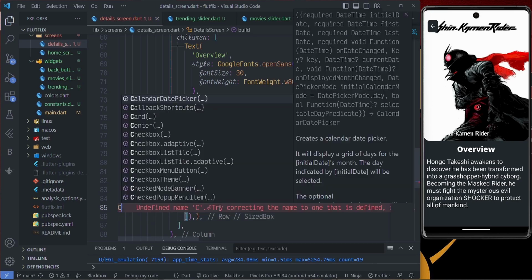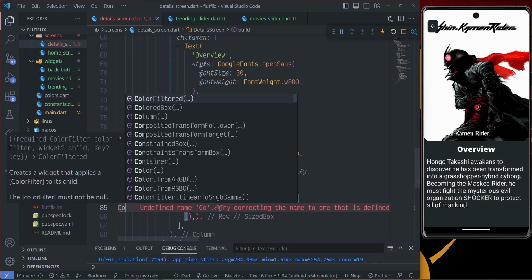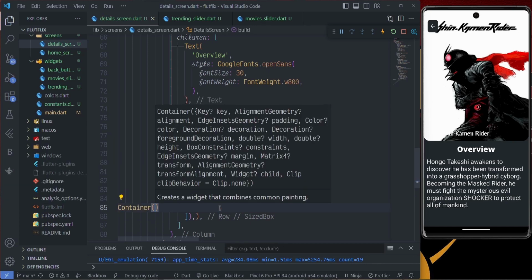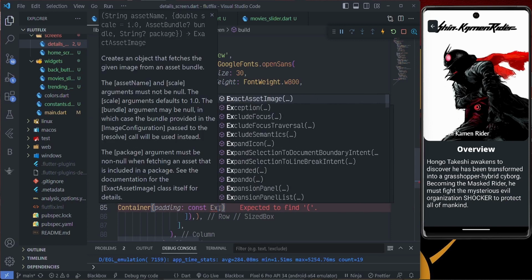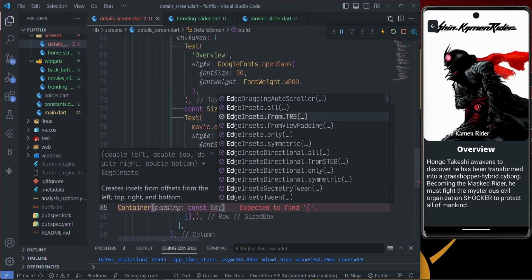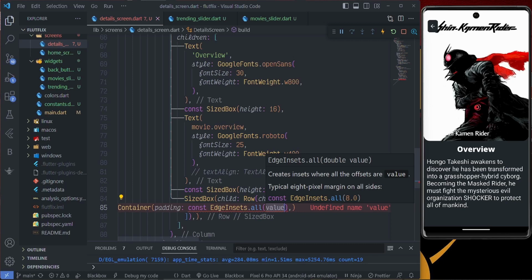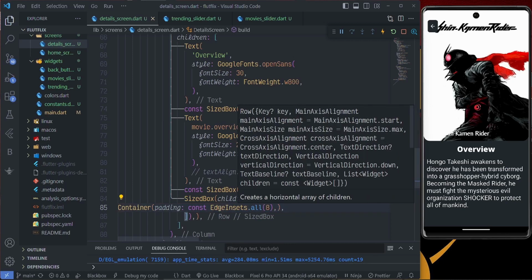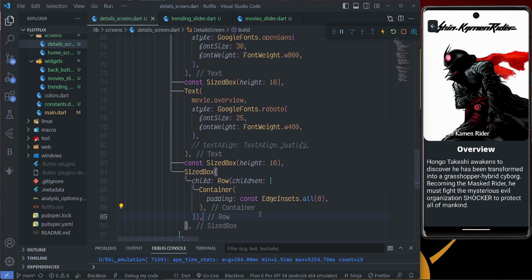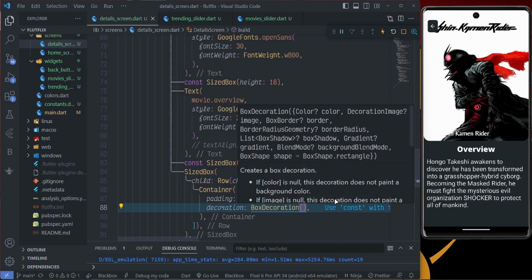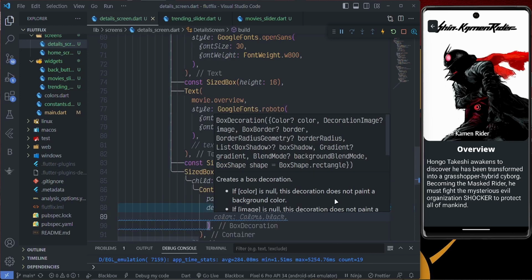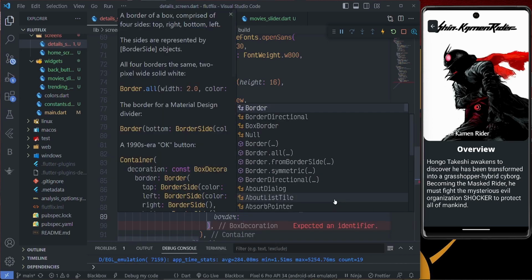So for this first child, I'm going to pass in a container, and in this container, first I'll give it some padding. So the padding here is going to be const EdgeInsets.all, if I can spell, and let's give everything, let's say 8. All these values can be tweaked to your liking, so don't feel like you have to use exactly what I'm using. And then let's decorate this a bit. So BoxDecoration, and then in here we are going to set the border, so you'll soon see exactly what I'm doing.